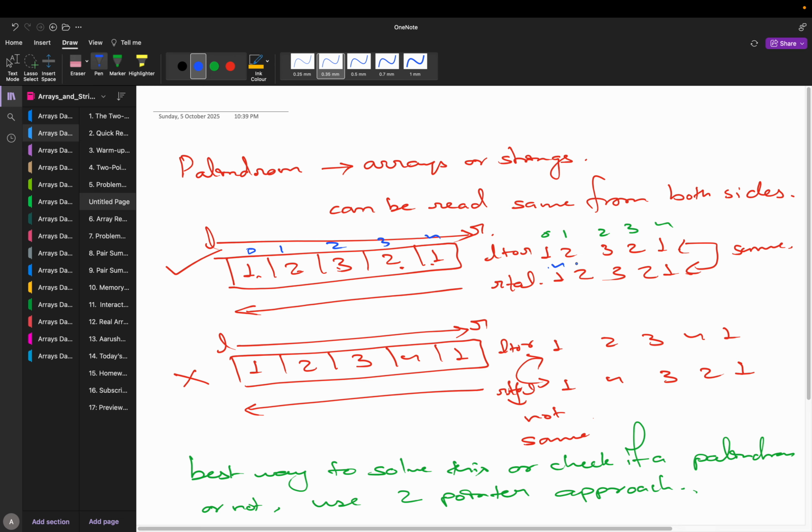So this was the fourth index, this was third, second, first, and zeroth index, correct? So you can see the zeroth index and fourth index items are compared directly. If they are the same, then first index and third index items are compared directly. If they are the same, then second index and second index. The second index item, you don't need to compare because anyway they are the same, correct?